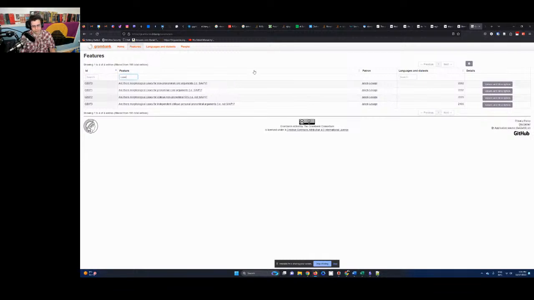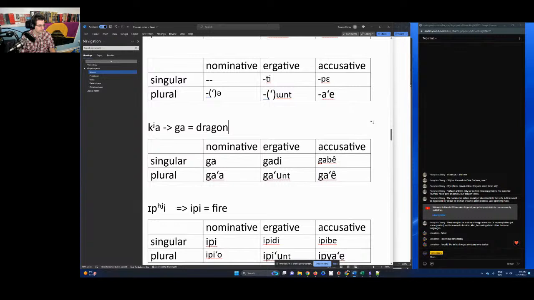There are features for whether something agrees in number, and for whether a particular word class agrees in gender. There is no feature for whether something agrees in case. So I'm going to make an executive decision that the demonstratives, the demonstrative determiners, will not agree with case.